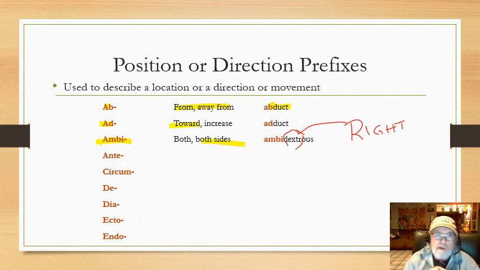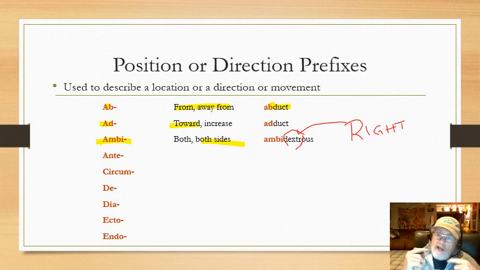Because we know being left-handed is abnormal. No, I don't mean that. That was just a facetious little statement. I have a sister who's left-handed. She's not normal. No, she is normal. She's pretty good. But ambidextrous is like using both sides like the right, because the right is okay. But anyway, dexter.